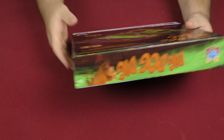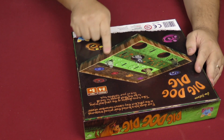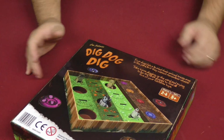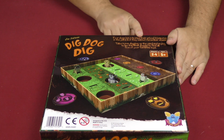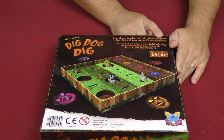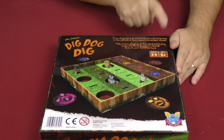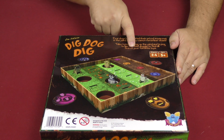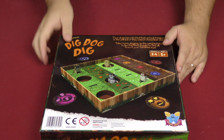Alright, so we're going to go ahead and open up the plastic on this. This is also from Flying Meeple, and it's for 2-4 players, ages 5 and up, so it looks like it is a kid's game. Looks really neat on the back side. It says, 4 dogs have buried their prized treasures in the yard, but they can't remember where. So we take turns digging up the yard and trying to be the first doggy to find all 5 of your favorite toys. All right, so this is from Jim Harmon.